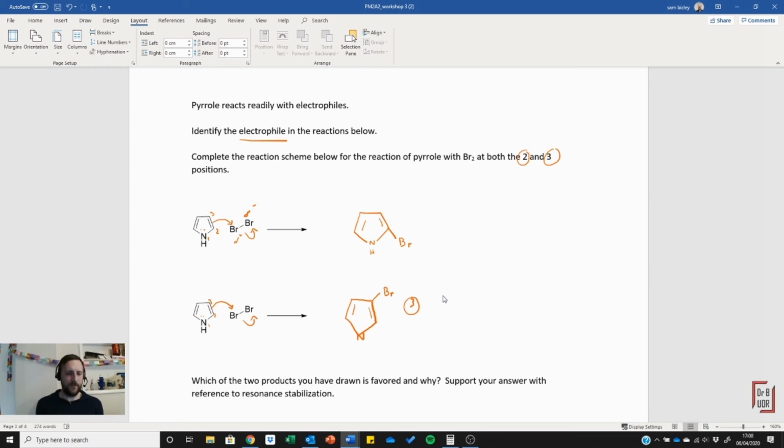in reality, it's position 2 that is favoured. Okay, attack at position 2. So this is the structure that is favoured in those reaction conditions. The reason why is that it has more potential aromatic structures that can form. So we can talk about things called resonance structures.